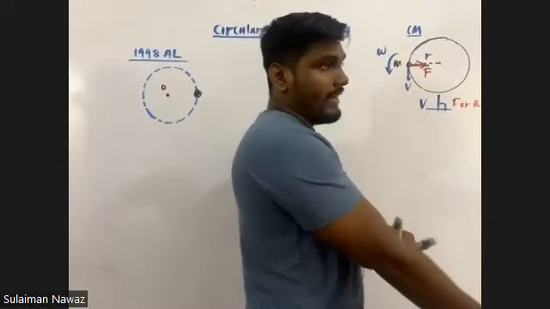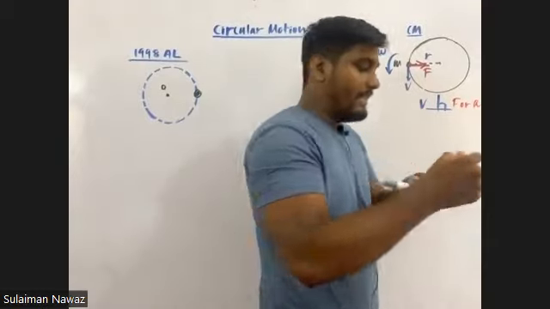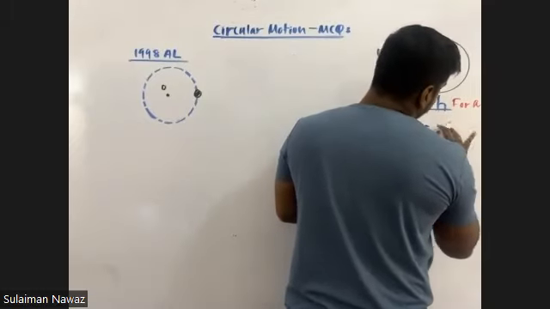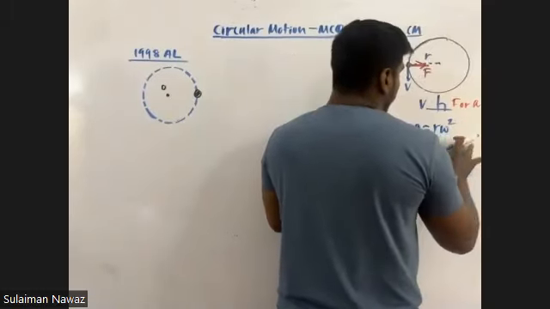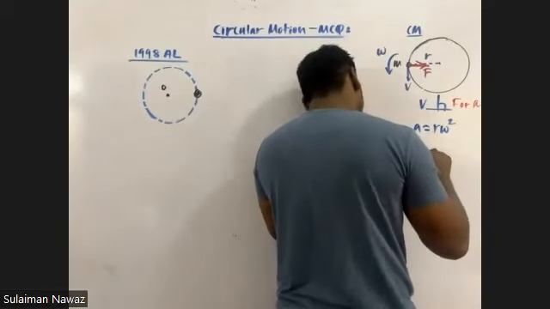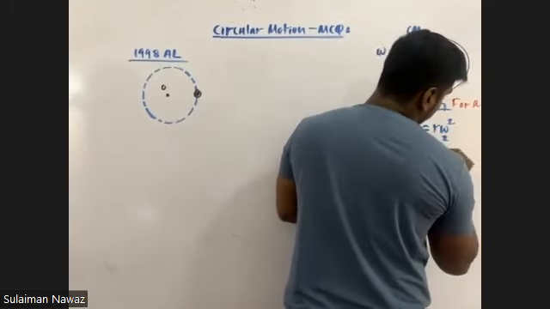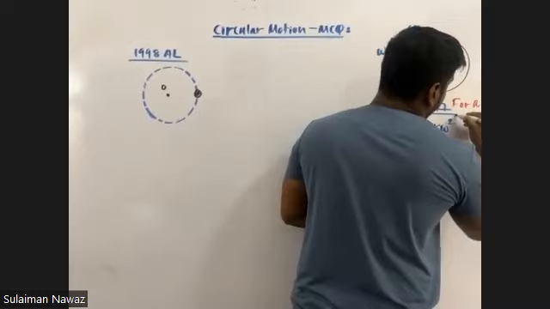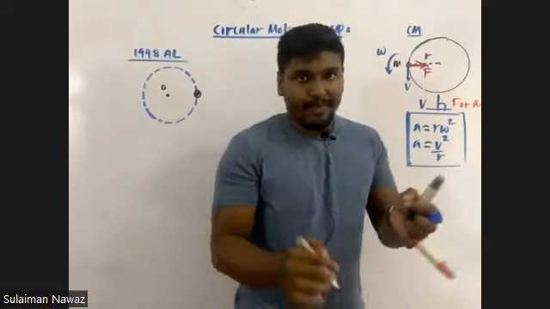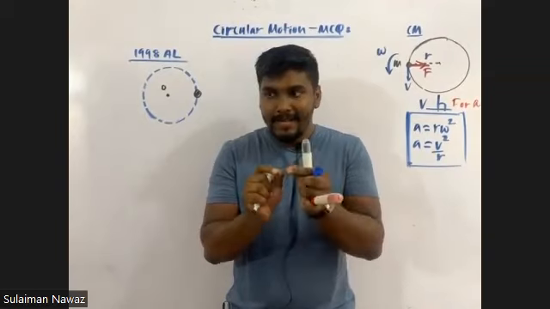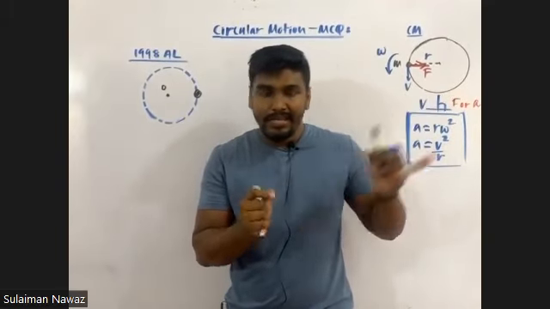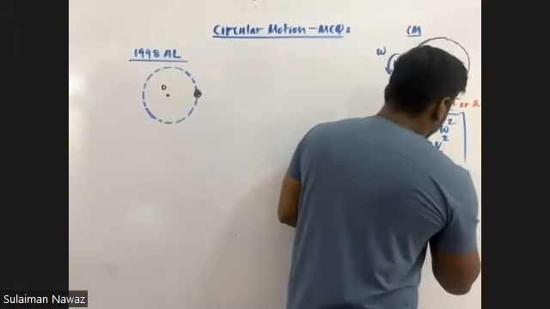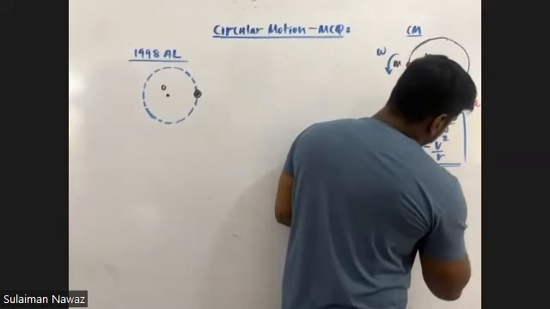Then can you remember we derived two equations for centripetal acceleration. Centripetal acceleration can be written as r omega squared. If not, centripetal acceleration can be written as v squared, tangential velocity squared over r. Then what is the relationship between velocity, radius, and angular velocity? Tangential velocity is v, radius r, angular velocity omega. We know that v equals r omega.